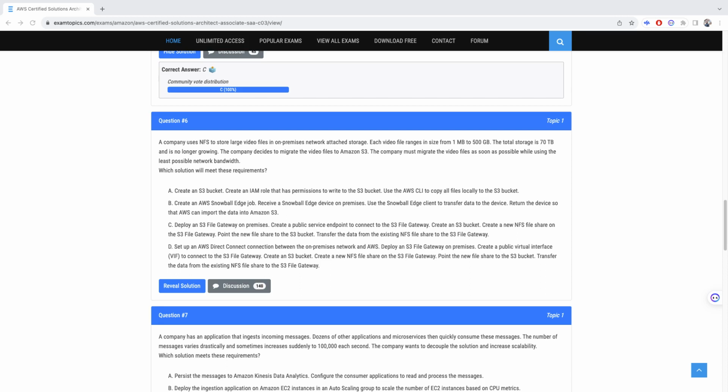But if you look at option C, the key words in the question are NFS, network file system, S3, and low bandwidth. Now, S3 file gateway retains access through the NFS protocol so that existing users don't have to change anything while being able to use S3 to store the files.